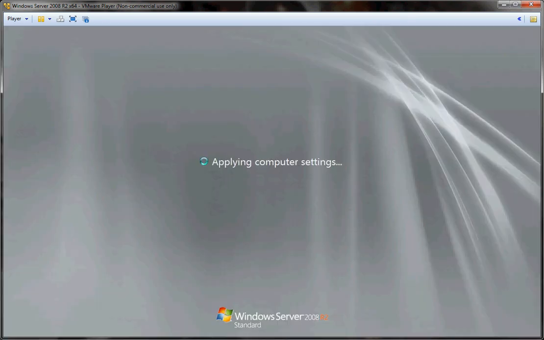It's going to apply some of the new settings that we just did, and then it's going to allow us to log in. Now you've got to remember we're on a domain now, so when we create a domain user, and that'll be in another video, you'll be able to log into this server with that domain user. It does take the administrator account of the computer and adds it to the domain, so we're going to have a way in right off the bat.